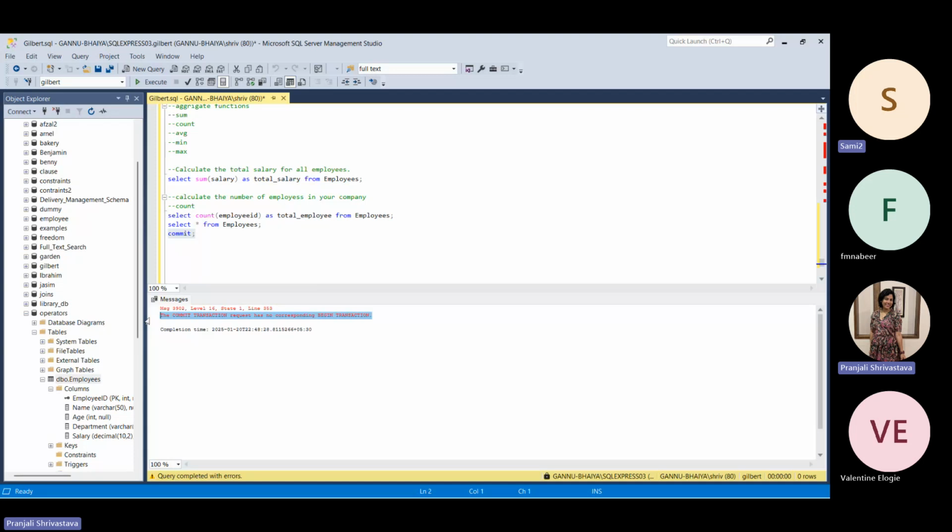If you want to use the commit statement, first we need to write begin transaction, and inside that begin transaction we write certain queries and then we can use the commit statement. So commit only works with begin transaction. Same with rollback. If I write rollback and execute that one, again it gives the same error, that the rollback transaction request has no corresponding begin transaction.